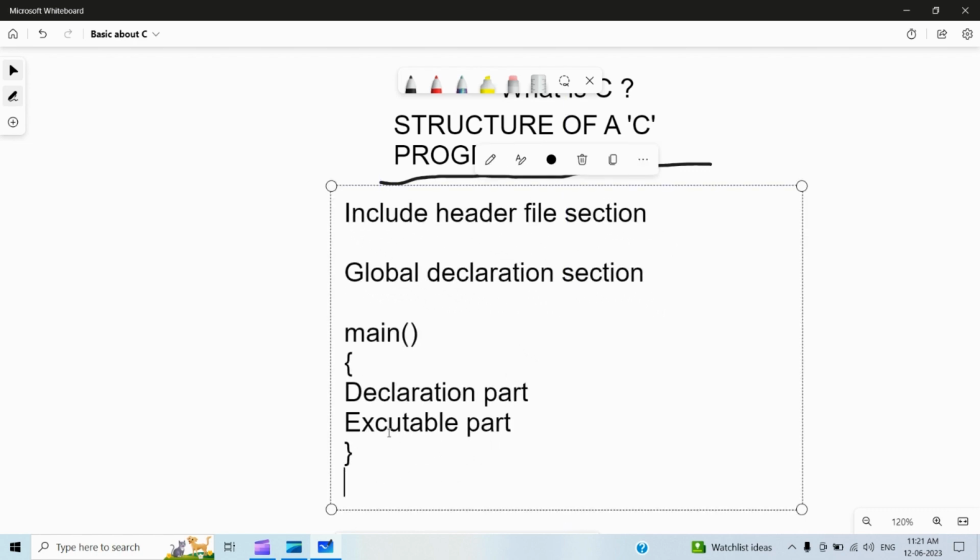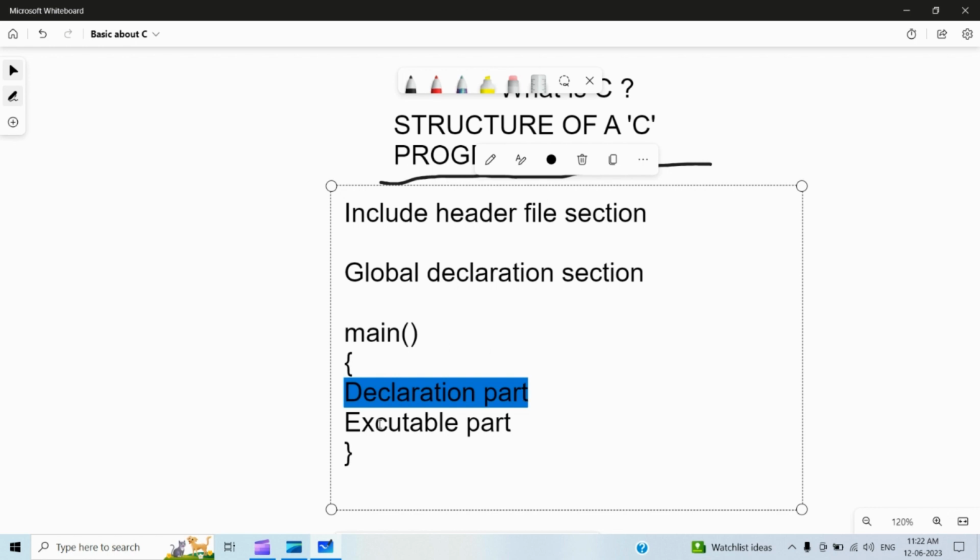Then the executable part. Then we will close the main function. In the declaration part, we'll write what values or variables we have to declare, suppose int a or int i, j for i equal to 0.